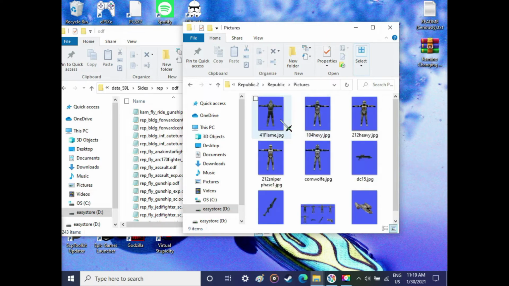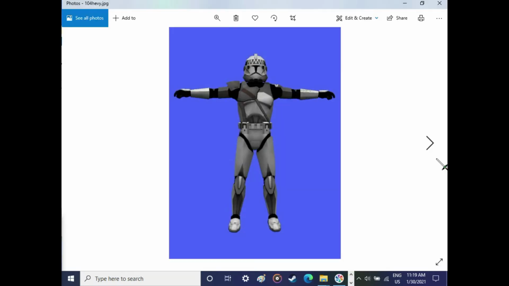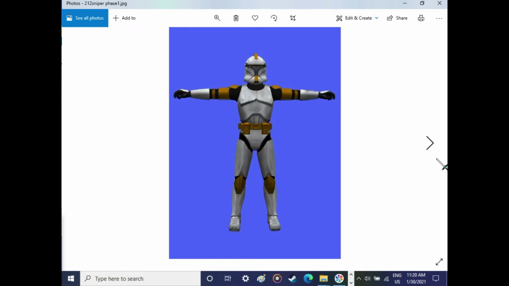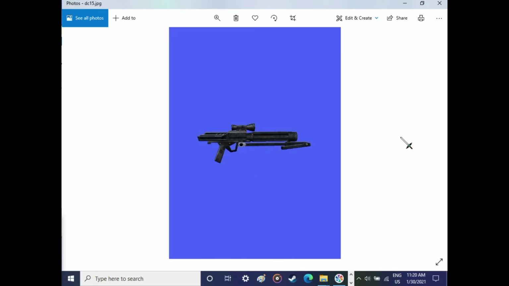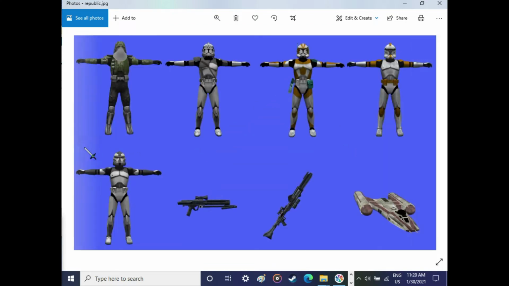So here's some pictures. If I ever figure out who made these, I'll comment, but I'll put it in the description. Or if you know who made these, or if you did it, you can tell me and I'll credit you. But I'm just gonna replace the clone trooper with this guy here, just because.